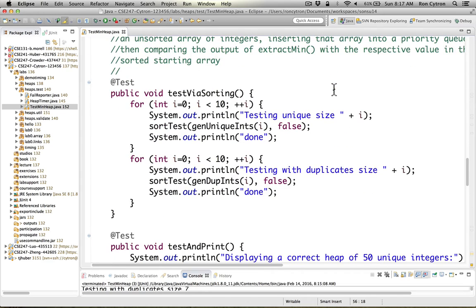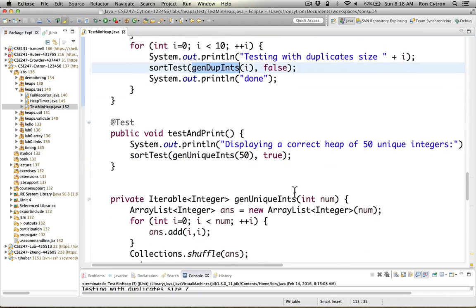There's a couple of tests that use sorting. So if you insert into a heap, the numbers should come out in sorted order. And this is tested both with unique numbers here. First, with genUniqueInts generates a bunch of unique integers. And this one on purpose generates one with duplicates. Your heap is supposed to handle things with duplicates. To be honest, my heap didn't when I first implemented it. And so this bit of code here was leading to failure. But hopefully, like I say, this should help you debug your code more easily.